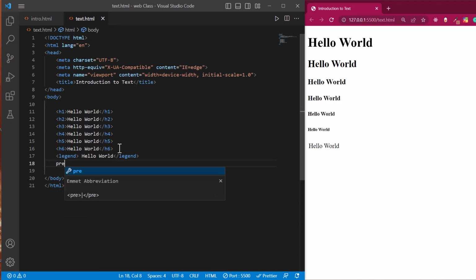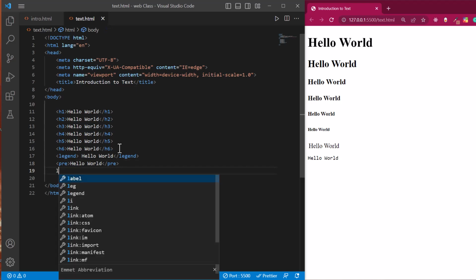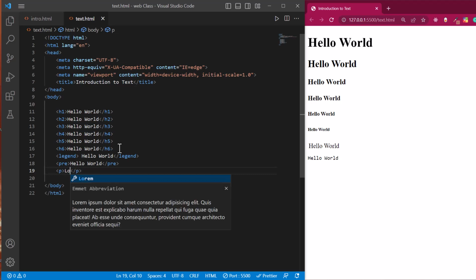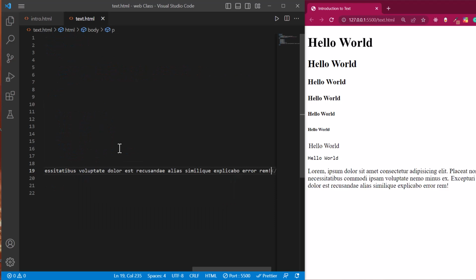So I have the pre tag. Then I have the p tag. For the p tag, I'll use the dummy text, lorem.